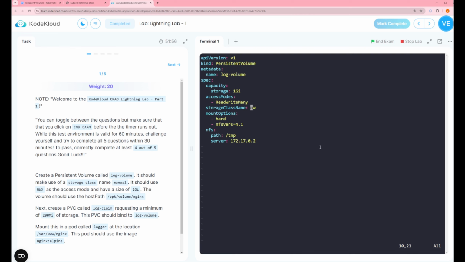I'm going to change that to manual. I don't need these 3 lines, and instead of NFS it's going to be hostPath. And path is going to be /opt/volume/nginx. I don't need this line. Okay, I think we are good for the persistent volume.